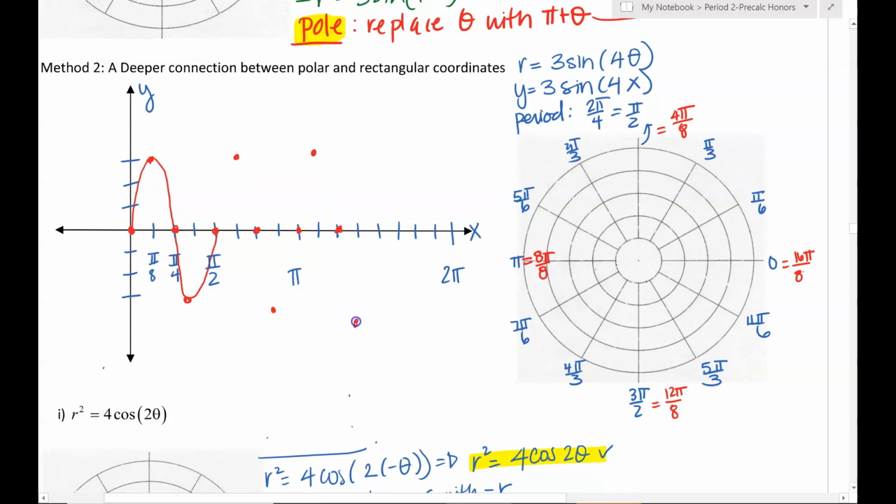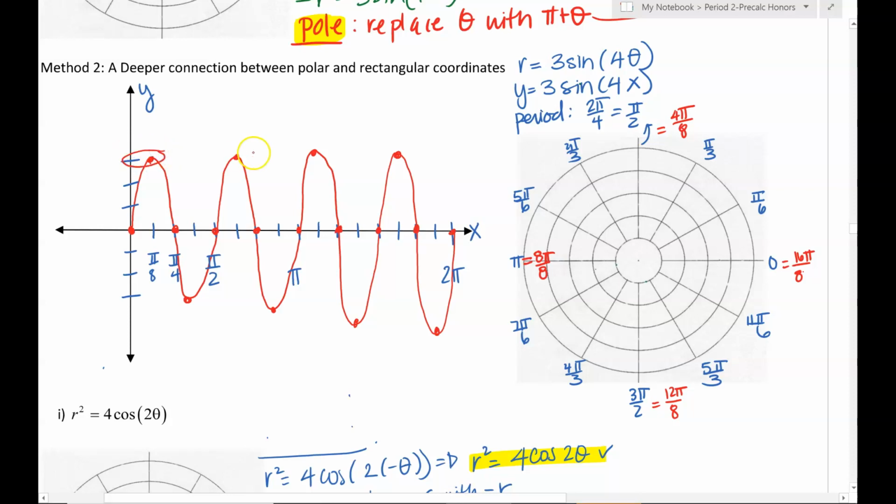Now, if I miss a dot or a tick mark, hopefully I will be able to spot it and fix it. So let's continue this curve. It's not going to be a really perfect curve because I'm graphing by hand here, but this will help us connect it to the polar. Okay, all right, so that's from 0 to 2 pi. So as you can see, we have all of our petals here.